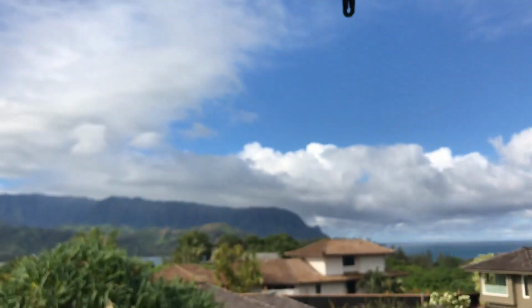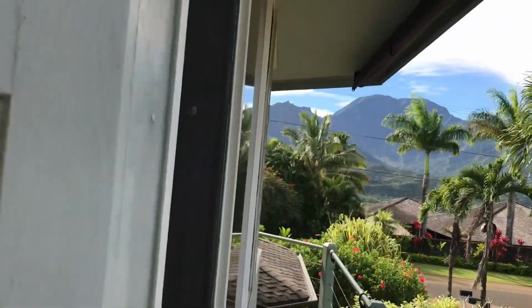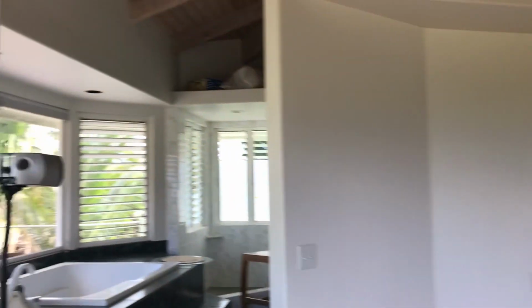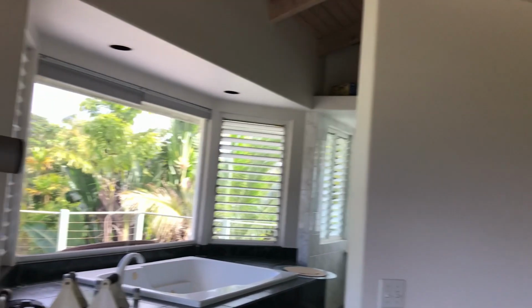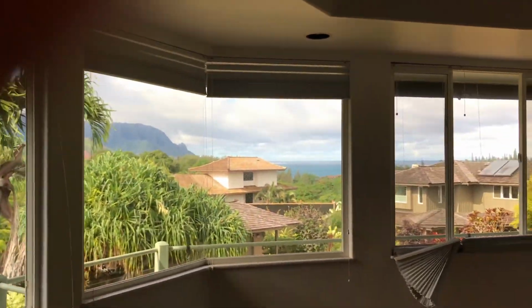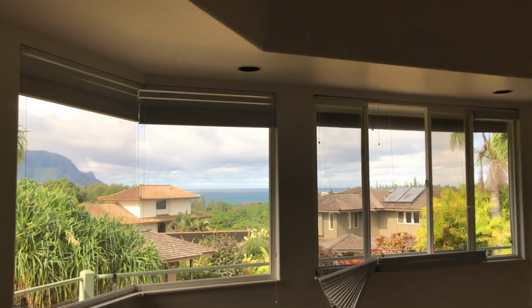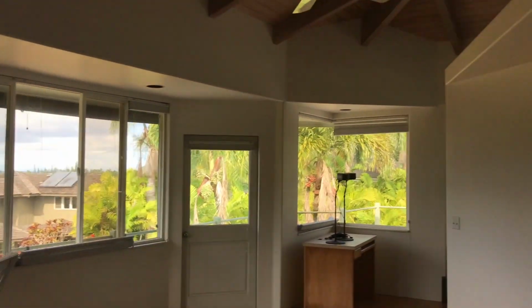So they do have this awning that comes down to block it, in case the western sun's just too hot, so it won't heat the master. But getting back to acreage or smaller lot size, it's all about preference. Land affords you a lot of privacy, requires upkeep. Being here in Princeville, you can get these amazing ocean views and mountain views, but the lot sizes are smaller. Really depends what you want to do.